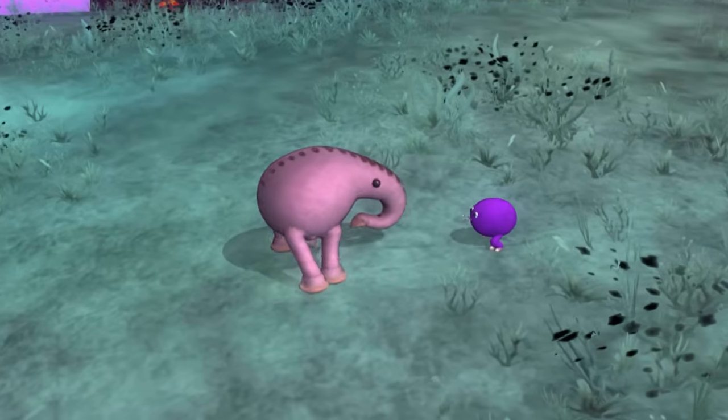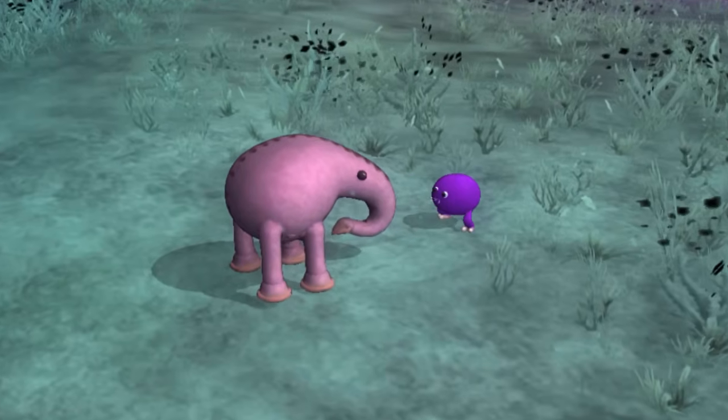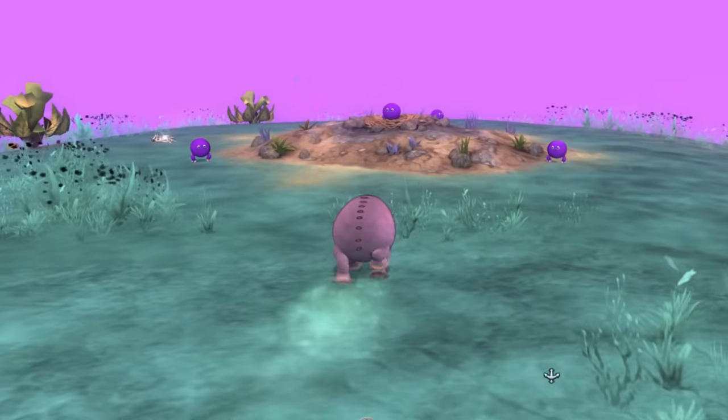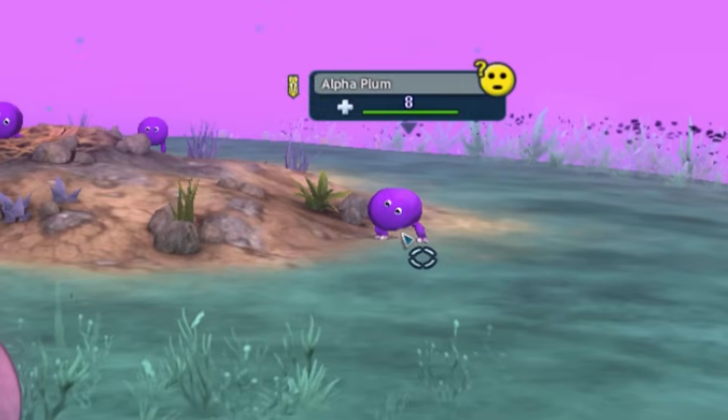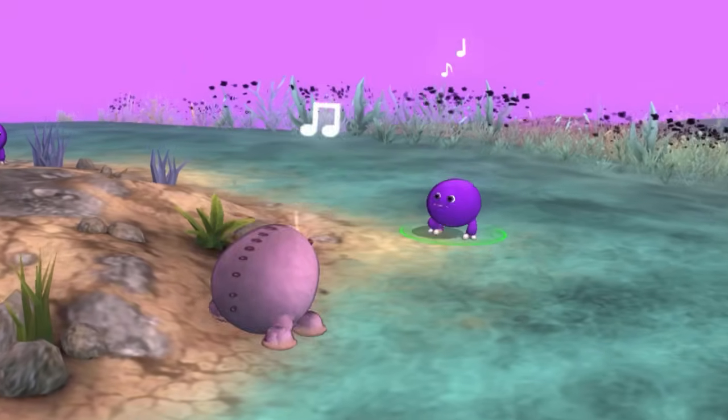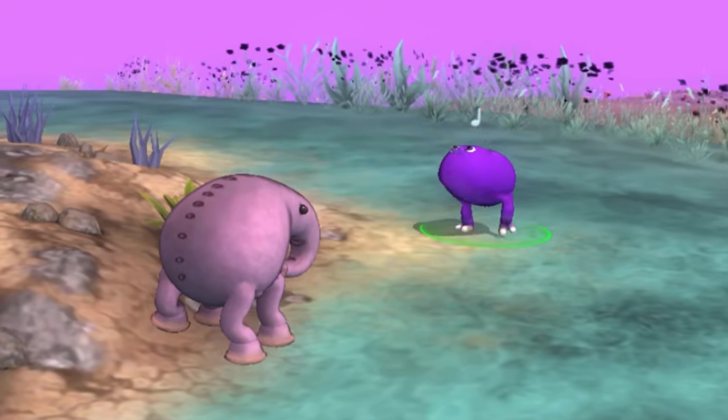The plum had seemed to want to get her attention for some reason, and being the inquisitive sort, Stinky decided to find out what all the commotion was about. She headed to the plum's nest, and they began to talk. The plum said that Stinky was the most beautiful creature they had ever seen.